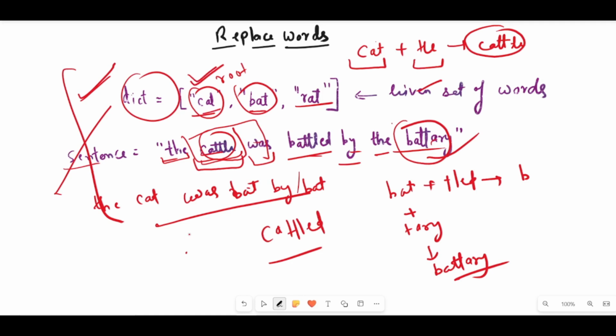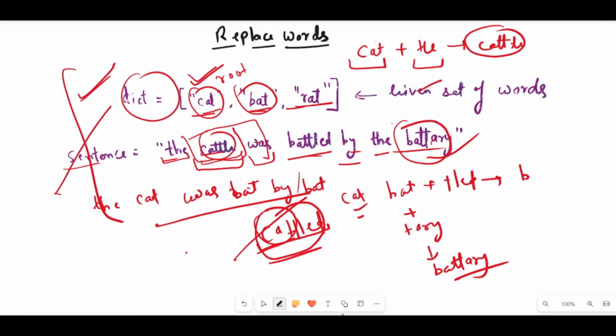We put these prefixes or these root words into the trie, and now corresponding to the word in the sentence, we just check if we have a prefix which matches with the prefix of this word. And if there are more than one matching prefixes, then we simply take the one which has the shortest length. Like here, the prefix that I had in the trie was cat, which is CAT. Okay, and this is the only prefix which I have in my trie. So I replace this cattle with the cat.